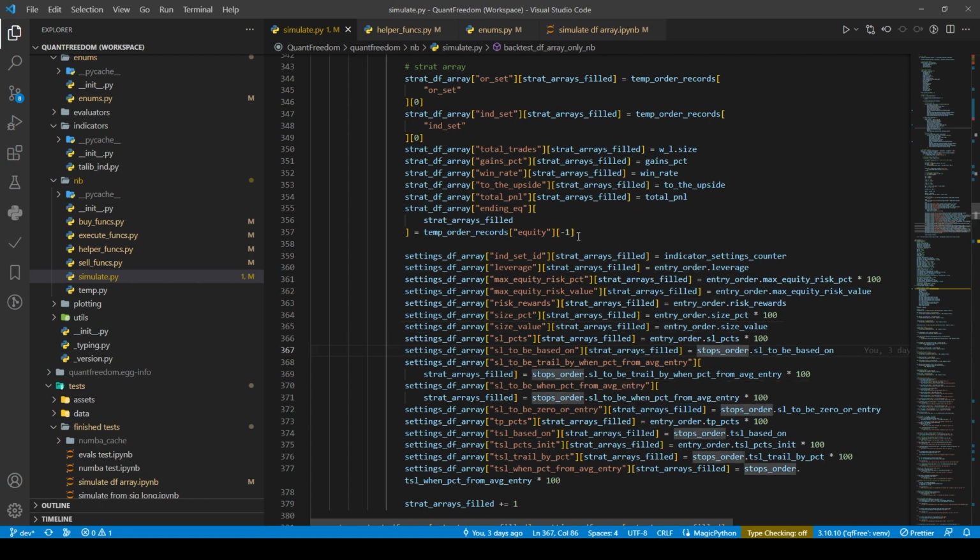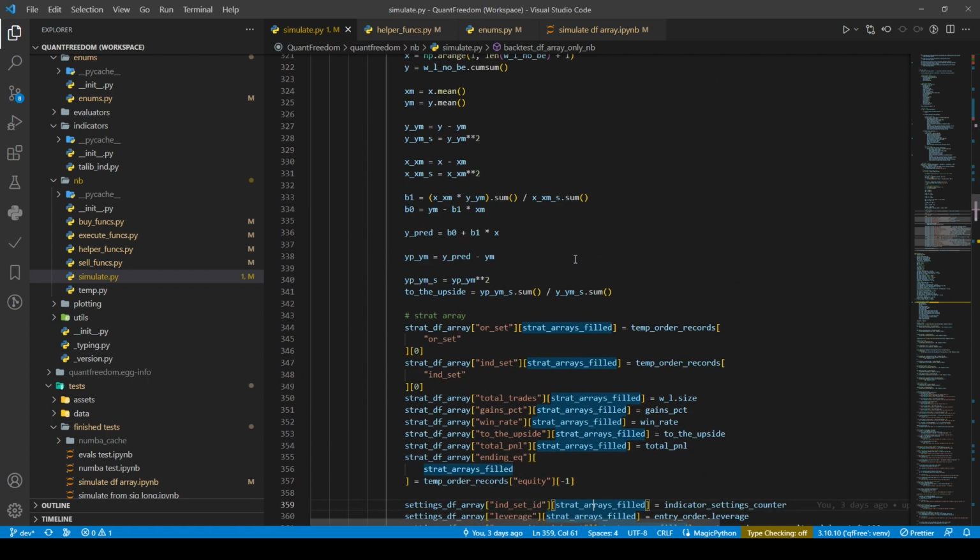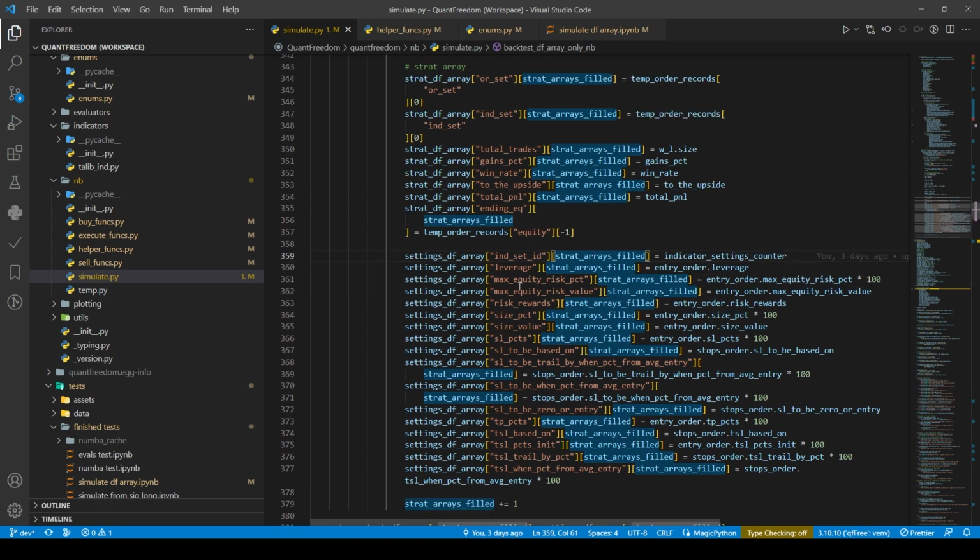This doesn't use any of that, I just have the indicator, entry orders, stop orders, entry order. So this could be its own thing. I just send the entry orders.